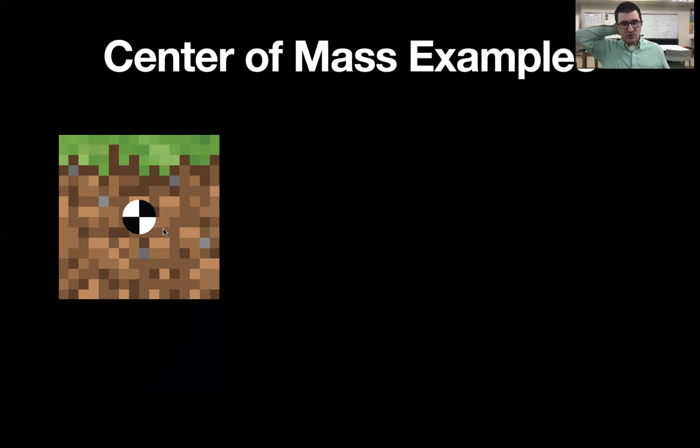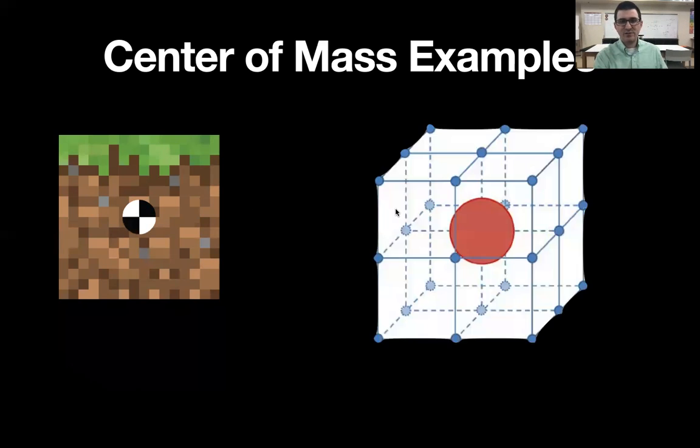And just to be clear, I'm going to be showing the examples of some 3D objects in 2 dimensions. So this dot at the center of mass is actually in the very middle of the cube. It's not like on the outside edge of a face or anything. It's going to look a little bit more like this, where this red dot represents the center of mass.